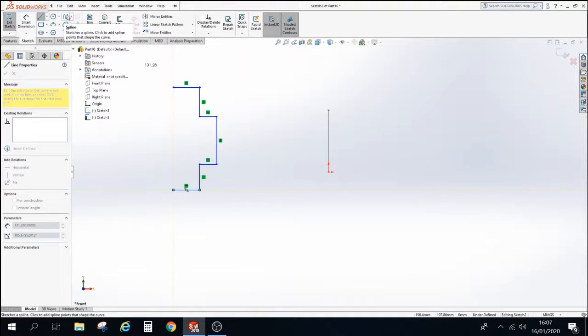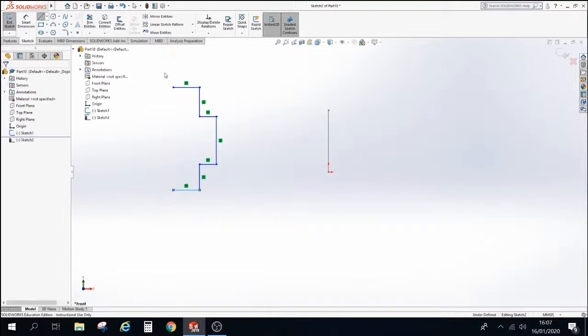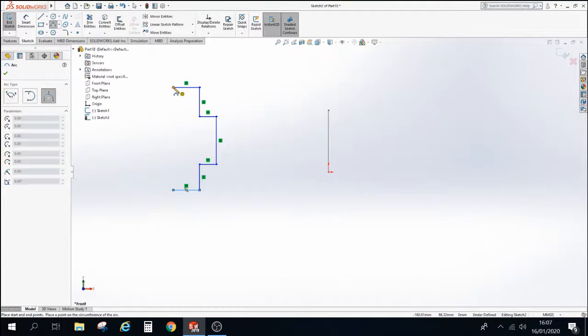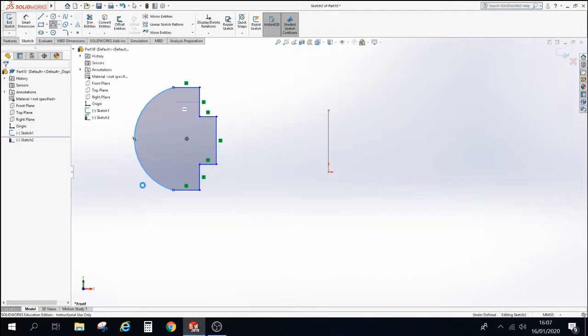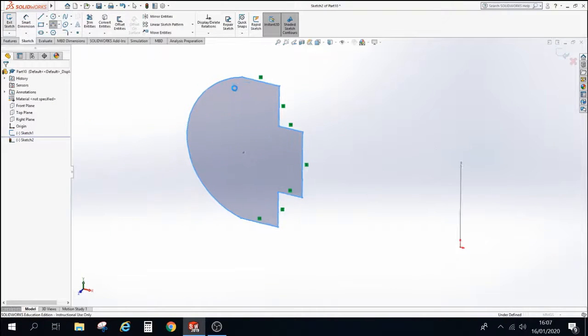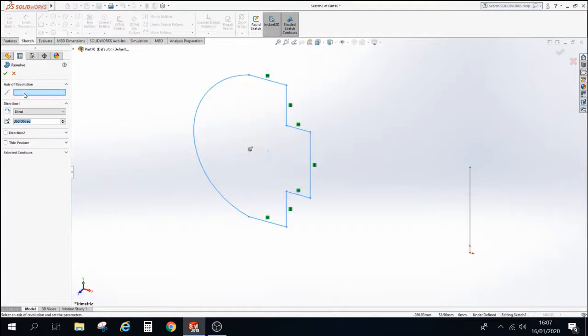Obviously, we can draw circles and we can draw splines. I'm going to use the arc tool today. There's 3 options of drawing an arc. I'm going to use the 3-point arc today, and that's fairly simple to use. You click the start of your arc, the end of your arc, and then you drag it out depending on how big an arc it is you're wanting to draw. So I've created quite an interesting profile. Let's exit sketch.